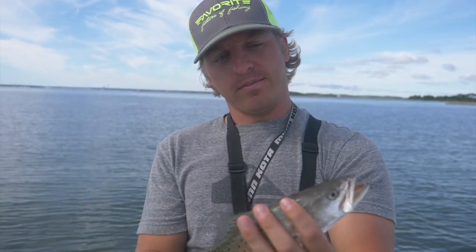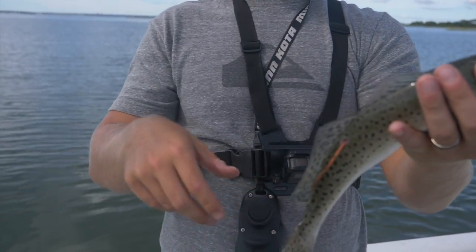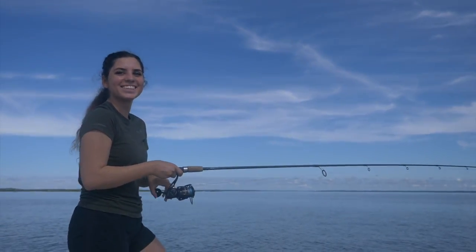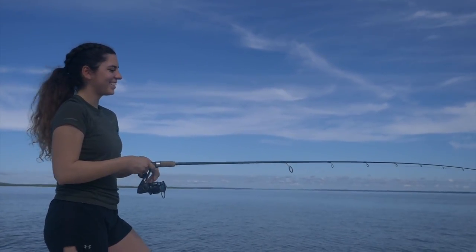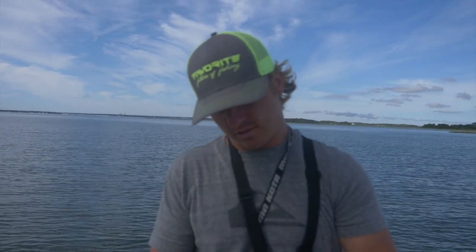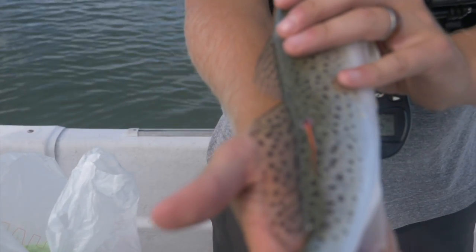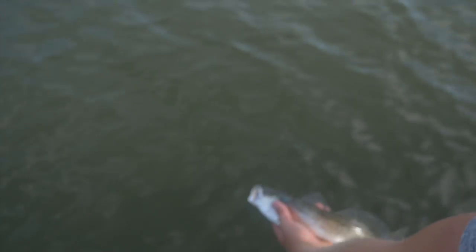A tagged fish — you get a free t-shirt from the state! We're gonna call this one in. We're out here with our buddies TJ and Michelle. Michelle already caught two trout within her first ten casts — this girl's slaying them, first time fishing popping corks. It's a healthy looking trout, definitely calling it in. I'm gonna let him go — put this trout back. Vampire trout, let's catch more!